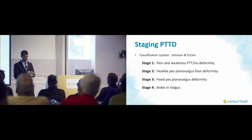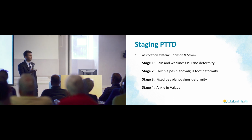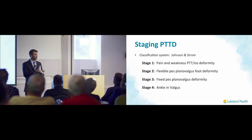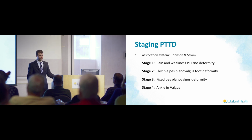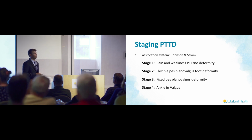Stage 4 is where their ankle then gets involved, and that's not necessarily good because their foot's flat. The next joint to compensate for that would be the ankle. So the ankle's job is to go up and down, not side to side. When the foot's stuck and flat, and usually the patients that have had that for 10, 15 years ignore it, the next thing to go is their ankle, and then their ankle turns and becomes flat. So then those patients end up walking almost on their ankle bone. And that's a whole different thing, so then they get a flat foot reconstruction with a total ankle replacement. So that's a big deal. So, 4 stages.